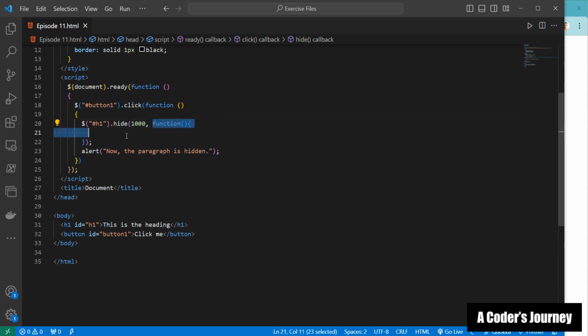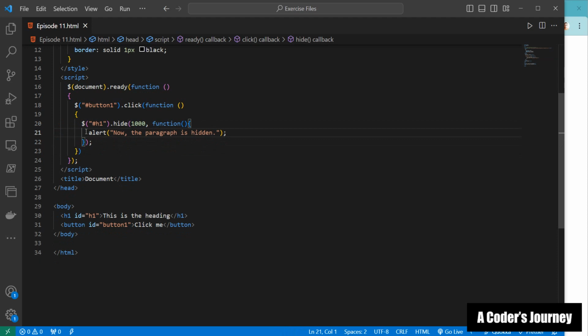I am going to say I want to have a function as the callback, and here I want to run this piece of code. Let's put slow here. I'm going to say hide this element, and only after it is completely hidden, run this piece of code, which is a function that is going to show an alert.